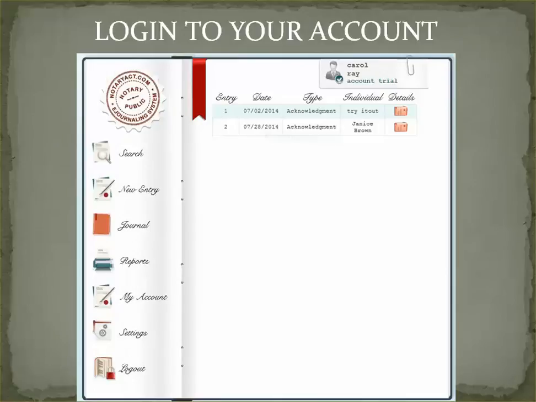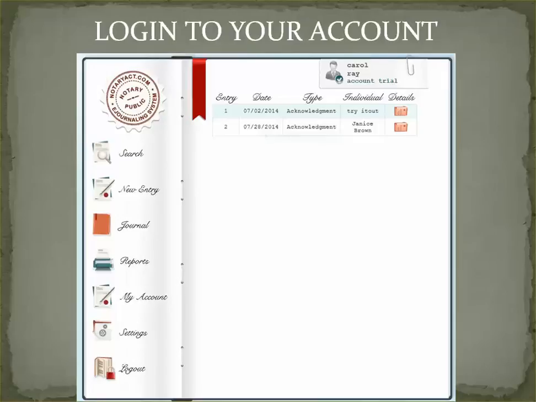Now, as I stated before, all of this information is put into this electronic journal, and that journal is stored not in your computer, not on your device, but it's very safe. I'm not smart enough to understand how it works, but I do understand that it's very well protected. When you turn off your phone, and the next time that you get into the journal, if you're looking for something, your notary journal will come up.